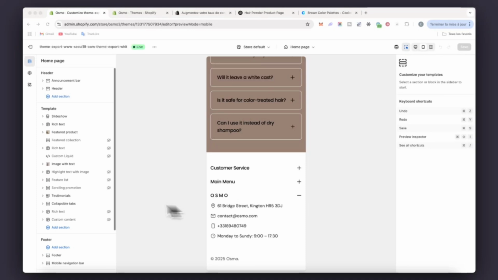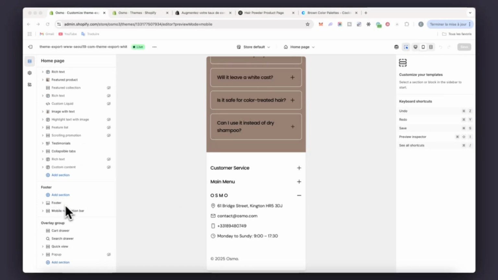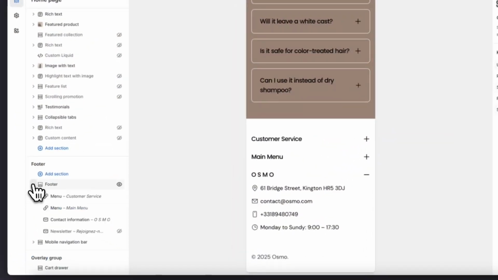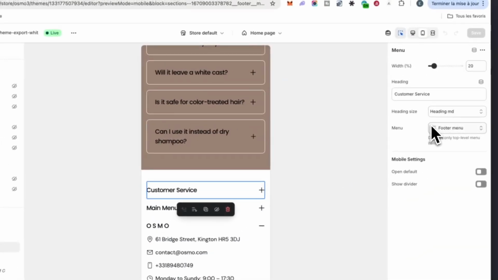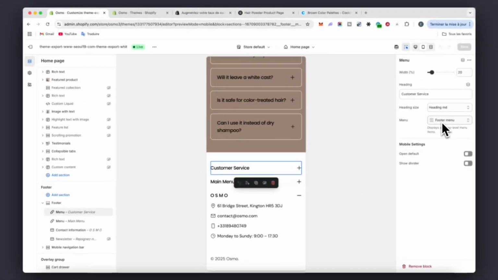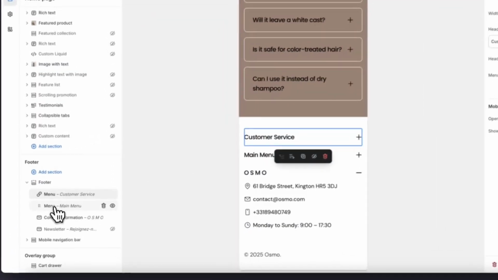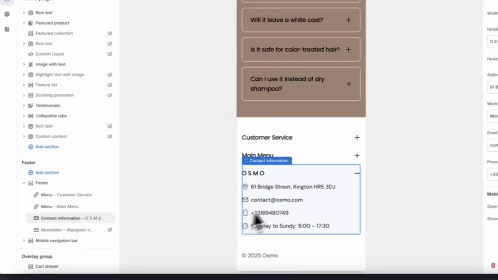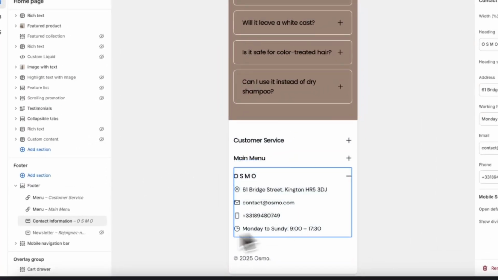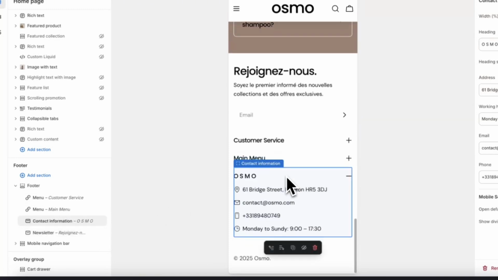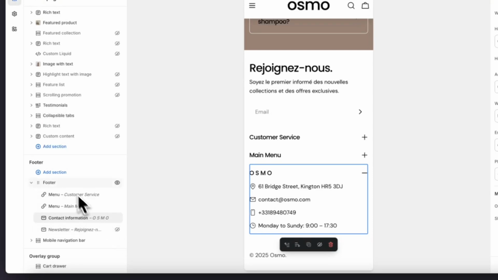I didn't take care about the footer, so you have all these parts there, and you just need to click. And normally you have all the section already inside. You just need to put the menu. So we already created the two menu just before, and you just need to put them. So footer menu and main menu there. Then after you can change all the contact information there, and you can even put some newsletter or even another thing, as you can see. So it's up to you. Me, I will just add it like that.